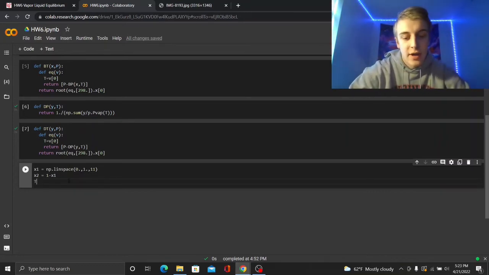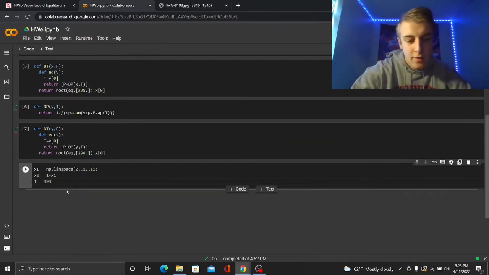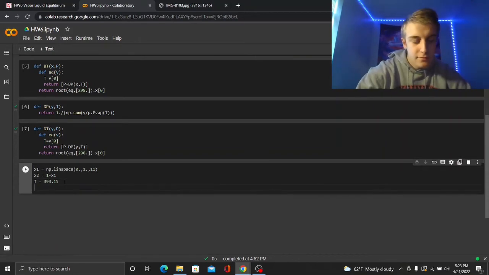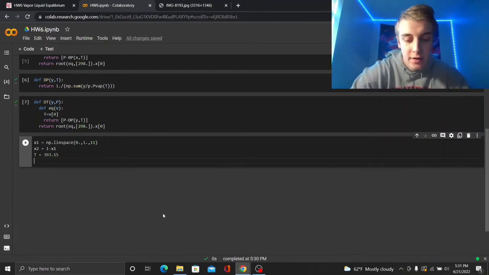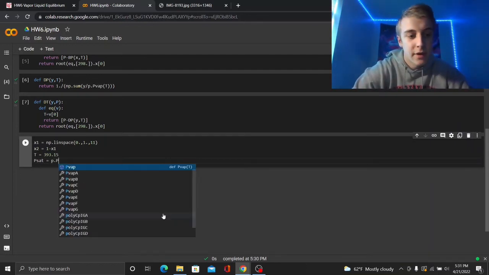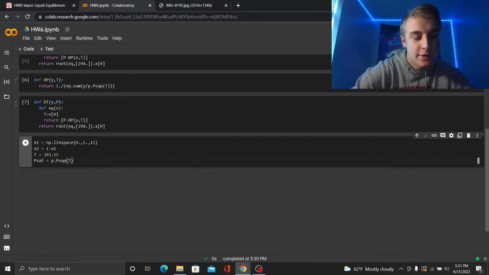And then we can also define the temperature that we are at, which it told us was 393.15 Kelvin. So now using this temperature, we can get our pure saturation vapor pressures by doing P.PVAP at that temperature, and we're going to be storing that in the variable Psat.